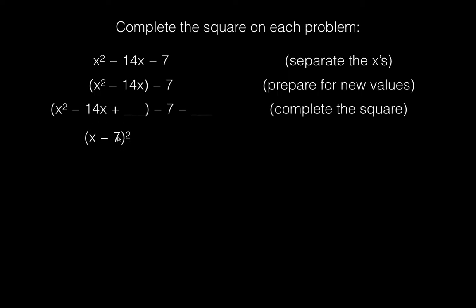Take this number, multiply by itself. As long as they know how to multiply, I guess you could teach that level. And that's what, third grade? So anyway, 49 there. If you put a 49 there, you must put a 49 there. You then take these numbers here and you put them together to get -56.